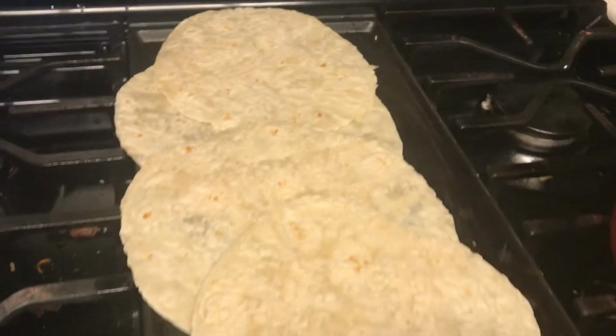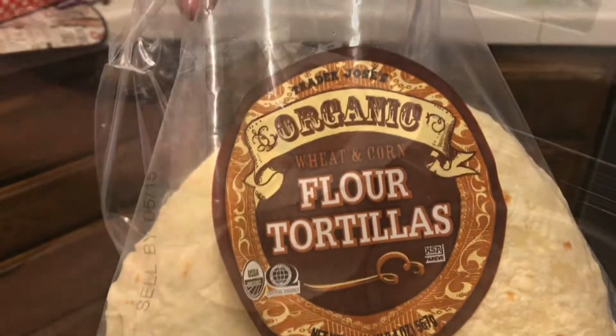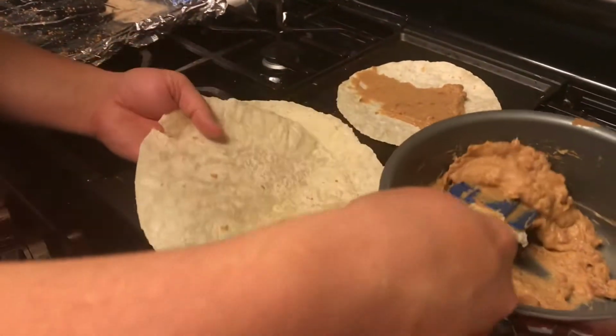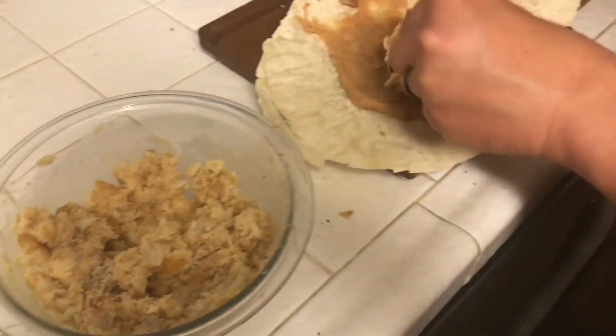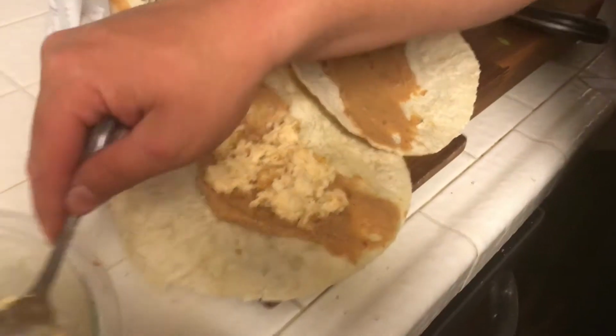The tortillas. We're just using the Trader Joe's flour tortillas, wheat and corn. So now we're just starting to make our tacos. We're first adding the refried beans. So next we're just going to add the cod to the tacos and we're just spreading it out evenly.